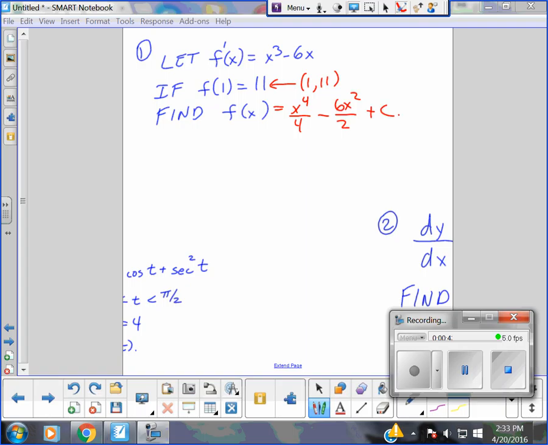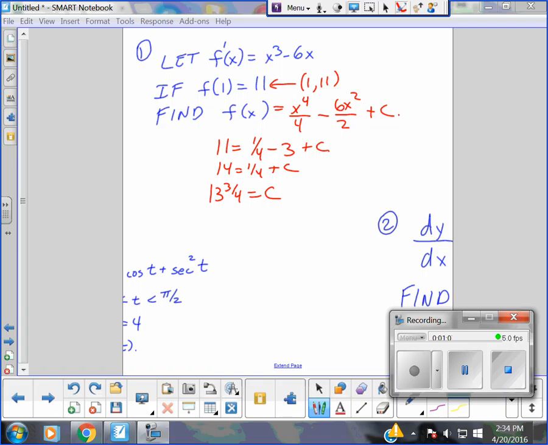And again, you notice I don't simplify the first step. So I plug in 1 and 11. I get 1/4 minus 3 plus c. I'll add 3. This might sound weird, the way I just did this, but it sure works quickly to get that c as 13 3/4. You notice I didn't force together the fourth.